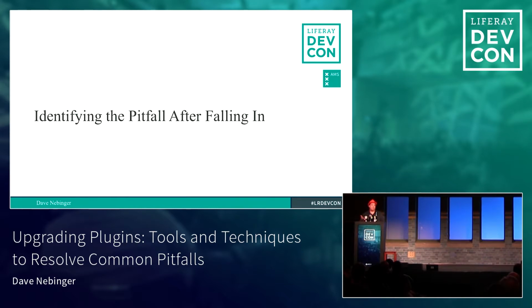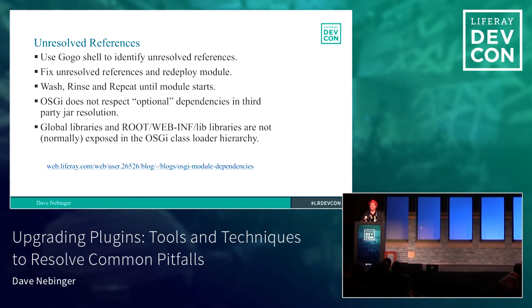Now, whatever happens, you're going to fall into the pit. I fall into the pits all the time, and I've been doing this for 2 years. It happens. How do you recover from that? The first is your unresolved references. This goes back to the dependencies and the bane of our existence.